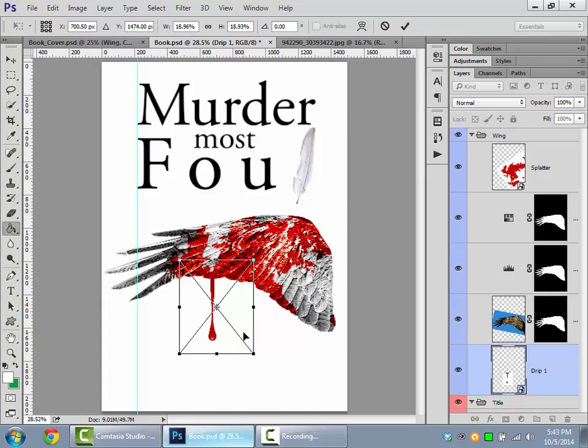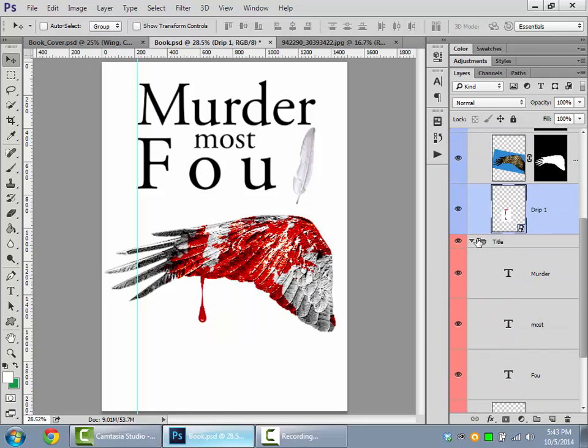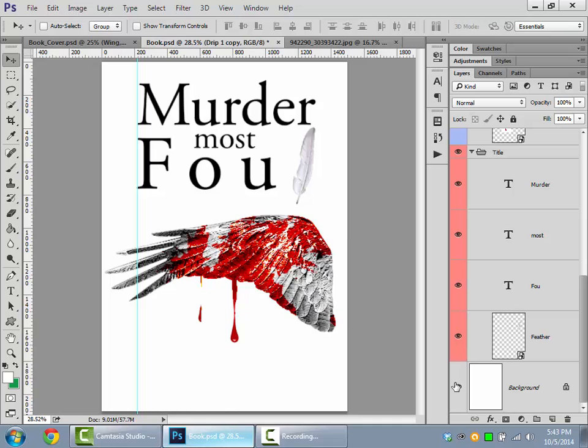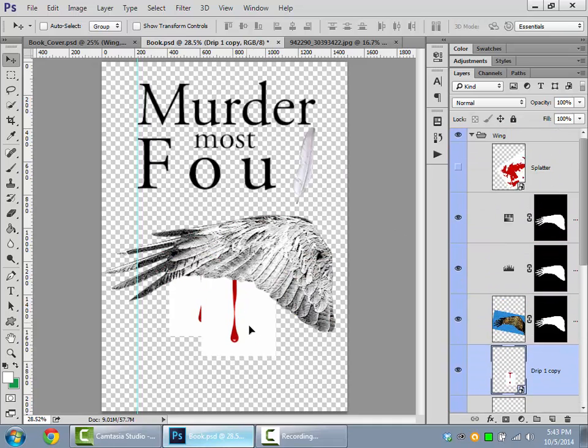Let's make this a little bit bigger. And I wanted 3 drips, so that there's a lot of blood and gore in our murder novel about killing chickens or whatever. So I'm going to use my Alt drag to pull off another copy. But what's going on is that, turn off this layer, you can see that they've got these white boxes.